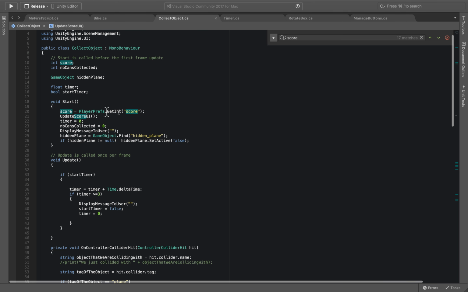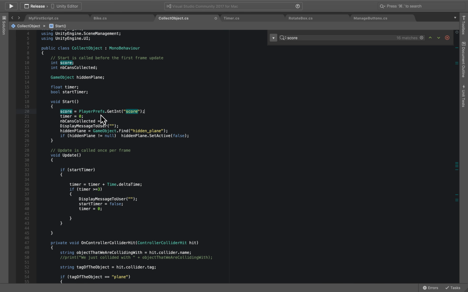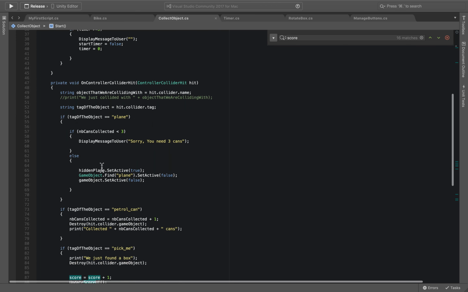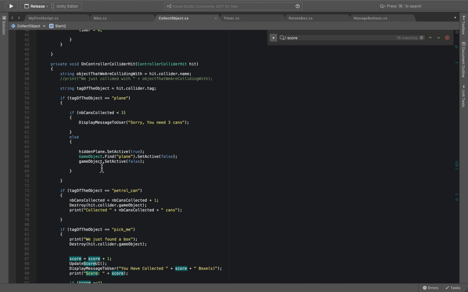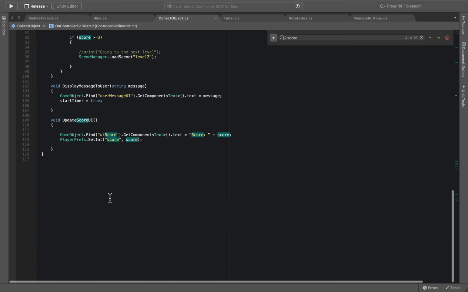I'm going to set this variable here. Do I need to update it there? Maybe not, because it's just set with the value in the player prefs anyway, so there is no need. However, every time I increase its value, right there, I just need to make sure that I update the value of the global variable as well.